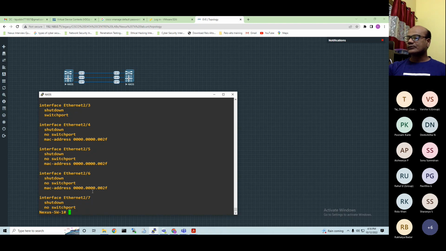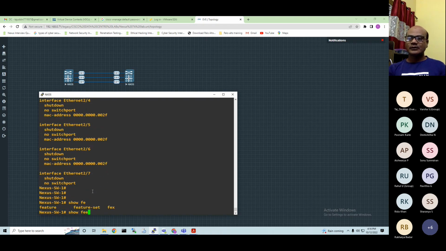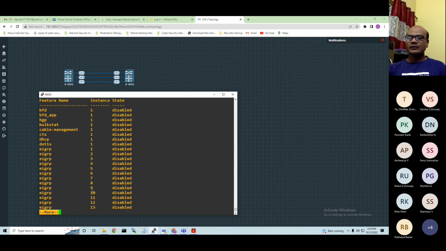The functions are all the same, guys. What we are doing there is the same configuration, no difference. The first thing is you have to enable the feature, then you can configure it. So as you can see, show feature tells you whether OSPF is enabled or not.